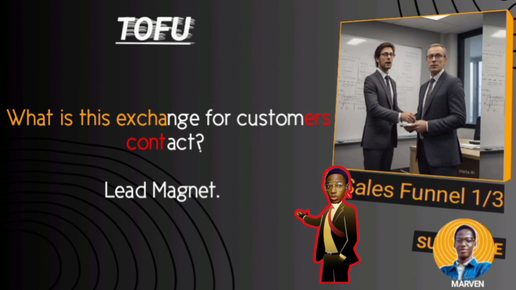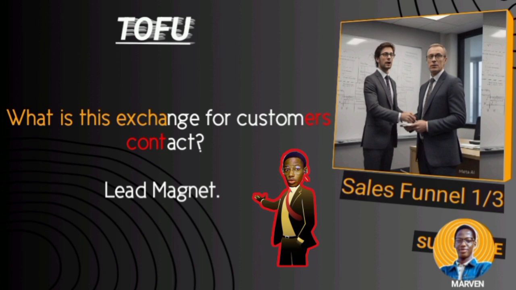Now, what will you be exchanging for the customer's contact? It is called a lead magnet. First let me break down the word lead magnet. Lead means your prospect, your target audience, not a specific target audience, but just everybody, people that show interest. That's lead. Lead means your prospects, your potential customers.